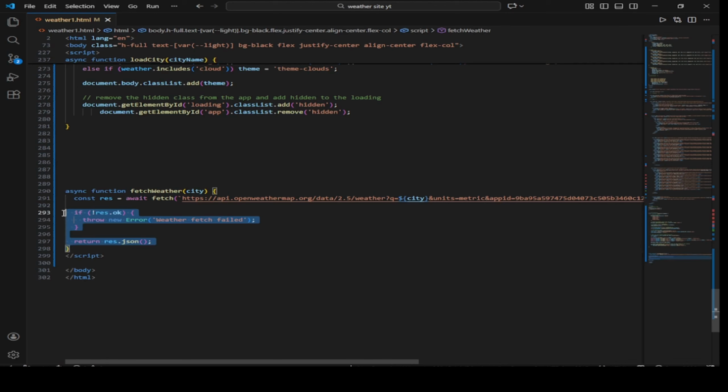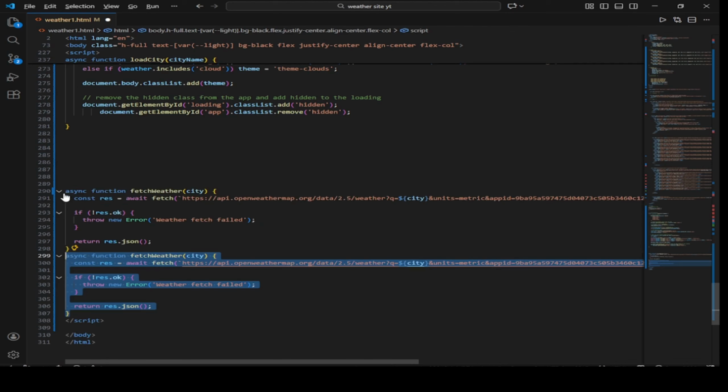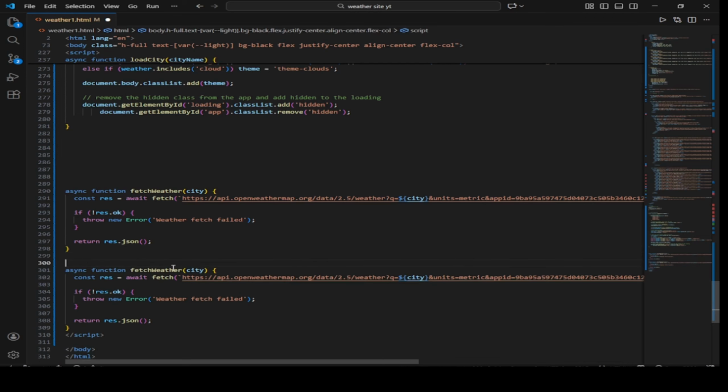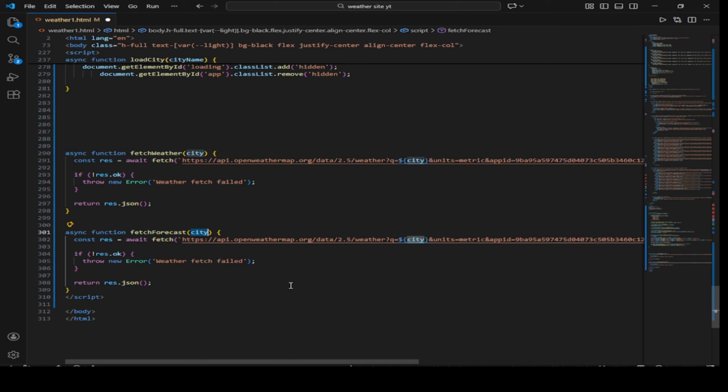Now the weather API is fixed. For the forecast, we will just duplicate it, change the name of the function into fetch forecast for the city, same as this one, and this is the difference between the weather and the forecast API fetch call.